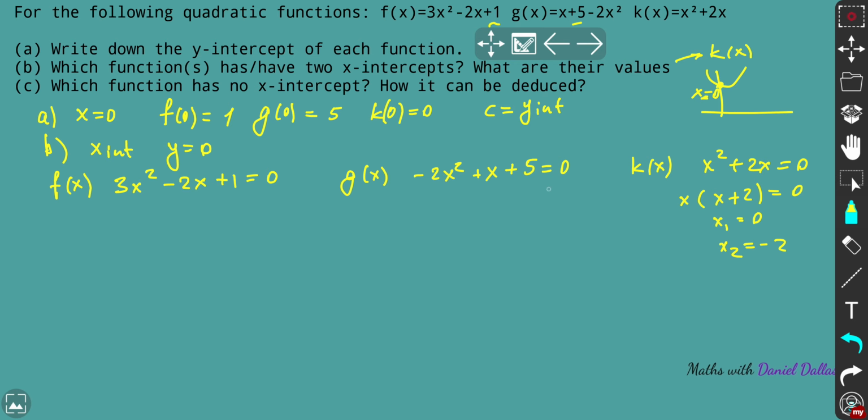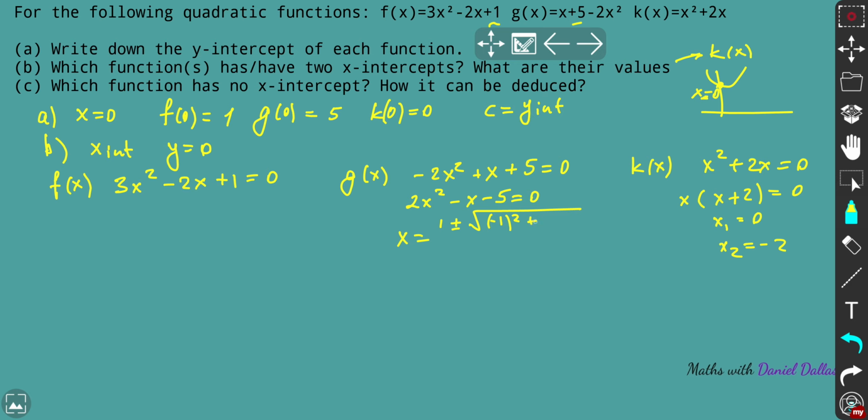So next one, let's do g. We have -2x squared plus x plus 5. I multiply by -1 so as to get a proper leading coefficient, so 2x squared minus x minus 5. That's much more convenient. So just multiply by -1. And now I'm going to use the discriminant, so the quadratic formula. So x1, x2 is minus b, so 1, plus minus square root of the discriminant: -1 squared, plus 4 times 5 times 2.